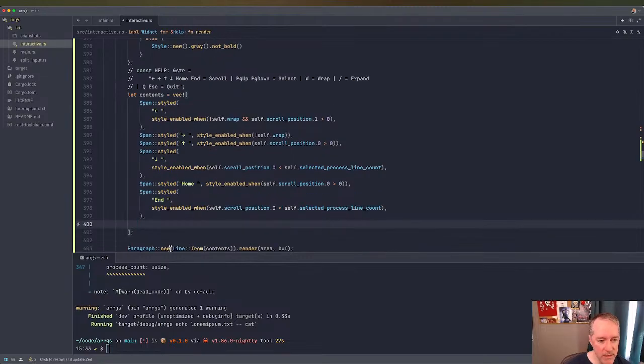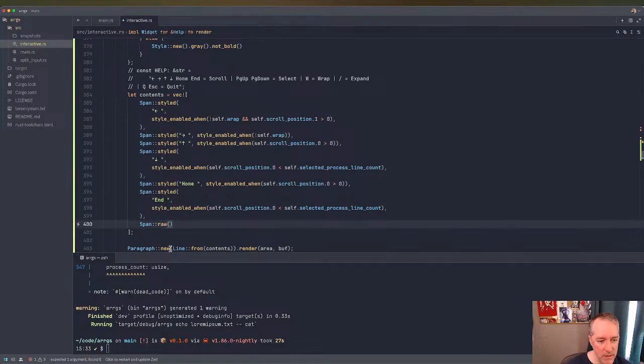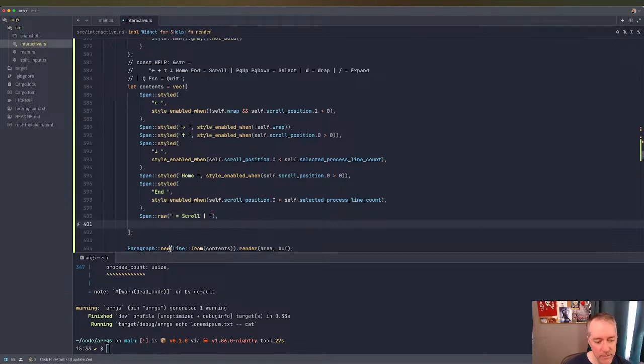So let's go ahead and make the span. Let's just do raw, and we're going to say equals scroll, and so that'll be our divider. Let's do one for styled.